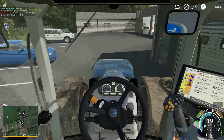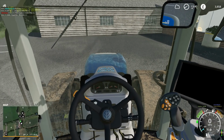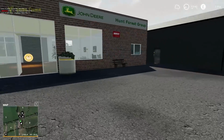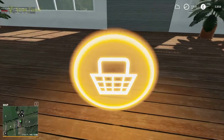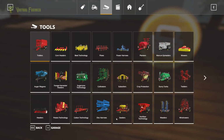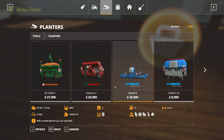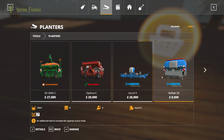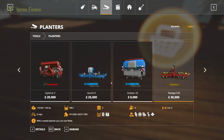We want at least a 6-meter seeder, I think. We should be able to handle it with this. This has 175 horsepower. So let's pop in the shop here and have a look. For seeders, sorry, planters are what we're looking at. Now the one I think I've identified here is the Lemken. The Lemken is 110. It's a 6-meter seeder. We need the seeder bit on the front, but that to me looks like it would work.